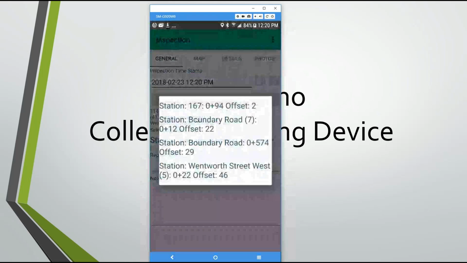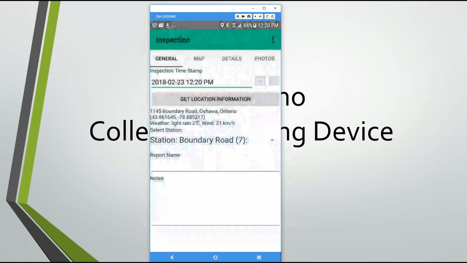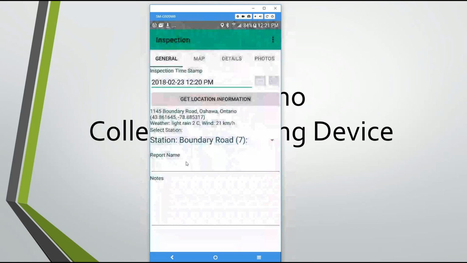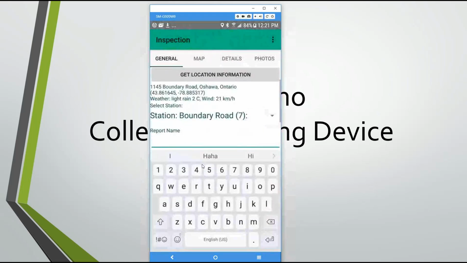So I can pick number 7, and it gives me a station of 12 and an offset of, let me see here, 22. Okay. The report name, just for fun, we'll put X101 and close that.